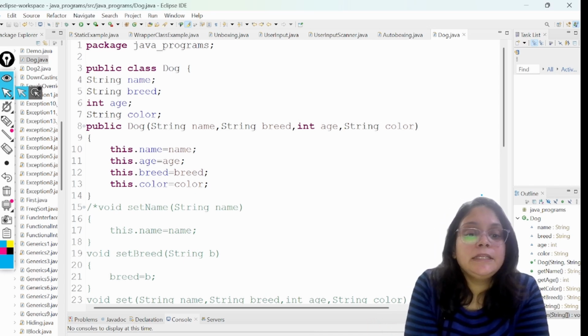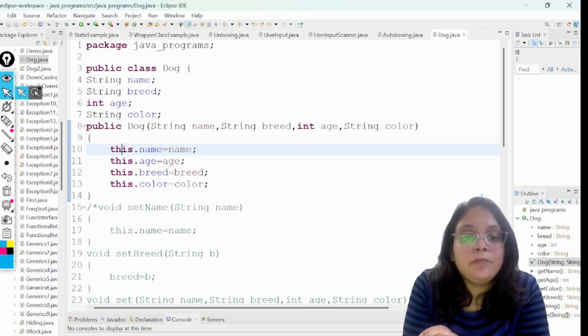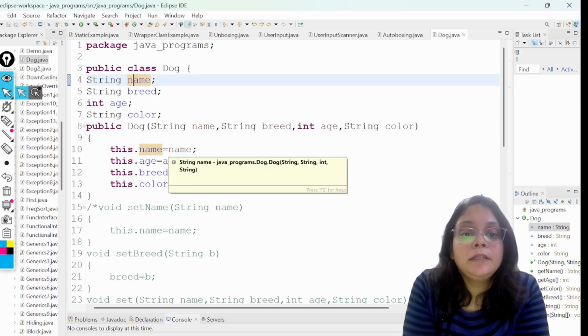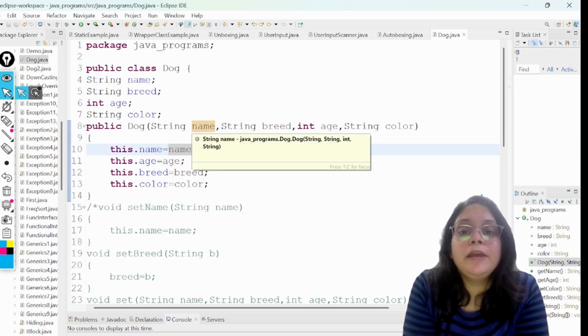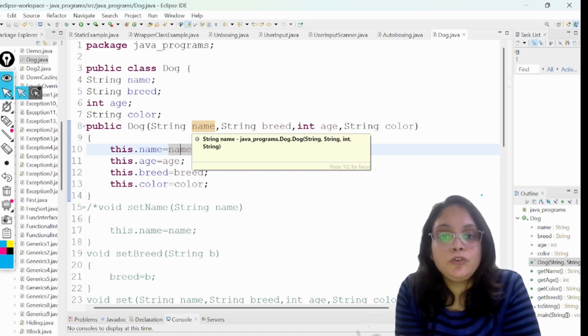So guys, here this.name is equal to name. this represents the current object. So this.name is the name which belongs to the object, and this name is the local variable associated with the constructor.